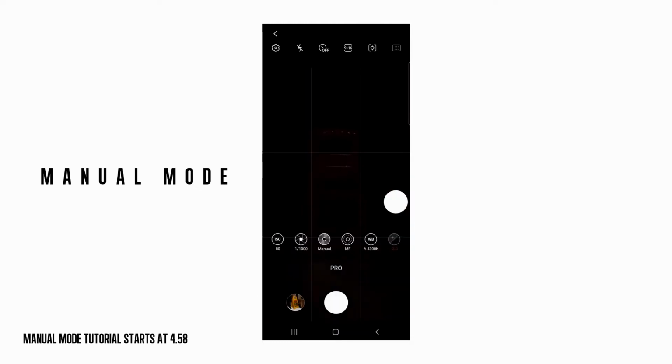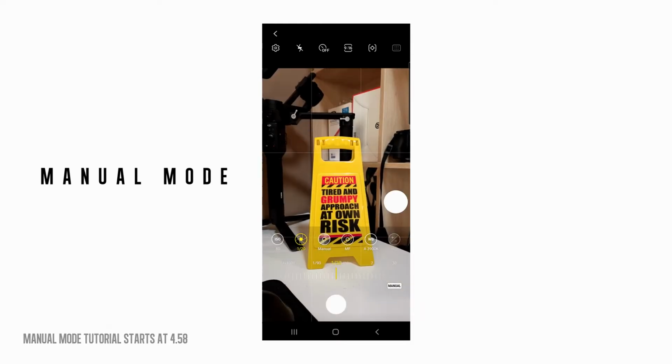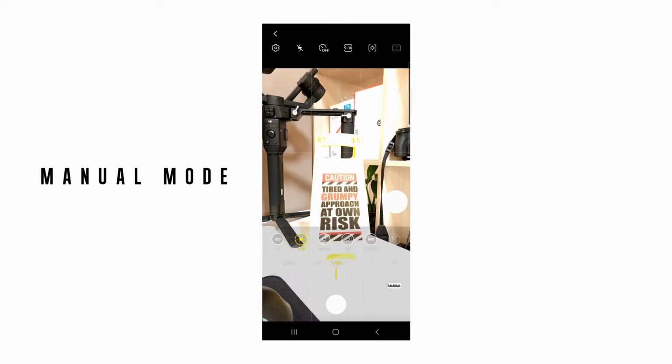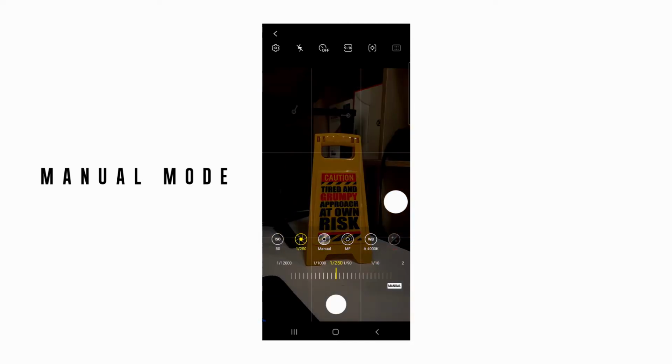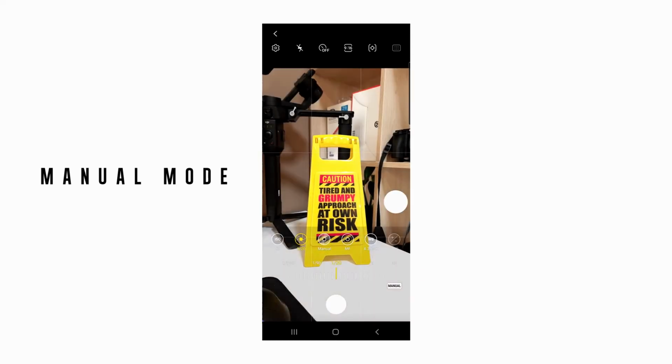Now, for many of you, manual mode will be a foreign concept on your phone. You as a creative can take full control over what your phone does and how it is reacting to the light and the scene. When you're in automatic or photo and video mode, everything you're doing is automatic and determined by the phone. Now, this can be great in some circumstances, but generally most professional photographers will always shoot manual mode because it gives you more control over the scene. It will allow you to highlight what you want to highlight and show off what you want to show off in the scene and just give you more creative control.